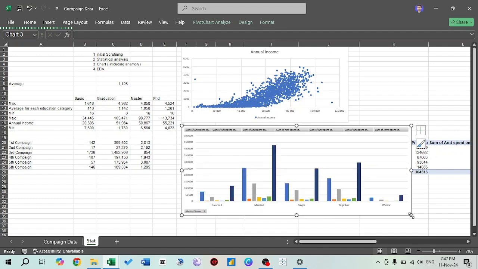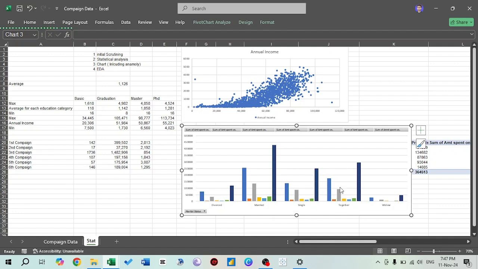So we are getting an idea from here. Widows are spending very little, so they can be our least priority customers. Same with divorced, they are spending very little. Maybe they have some cash flow issues as of now. So high spending is amongst the married and then together. Among them, they are spending most on regular products. So it can give us an idea that we should mainly focus on regular products or increase our production and try to grab that market.